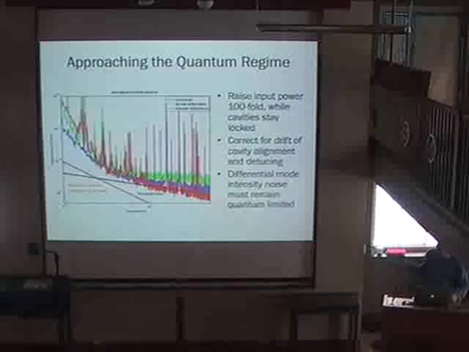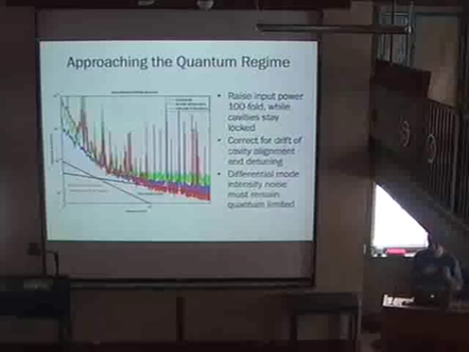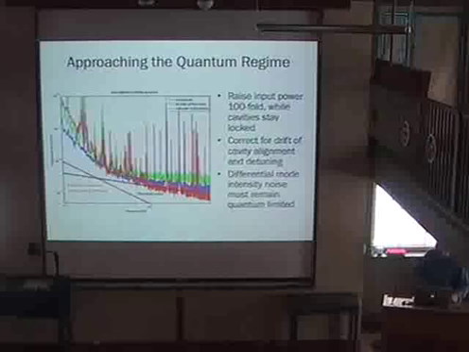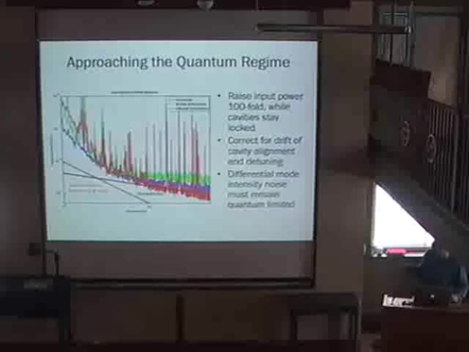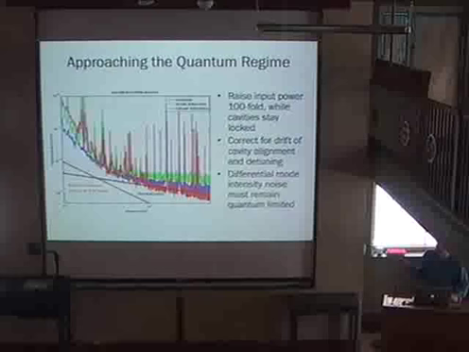As this is happening, the static radiation pressure force is displacing the mirrors by up to 1 millimeter while we're trying to maintain the relative position to within a 10,000th of a micron, and also while we're trying to maintain the cavity alignment, so we need to correct for the drift of both of these things.